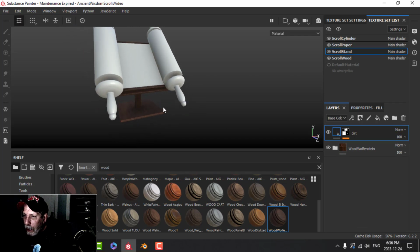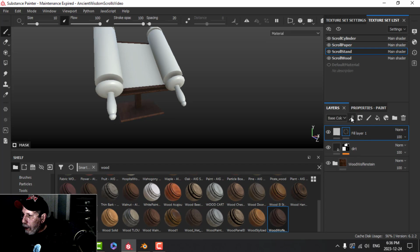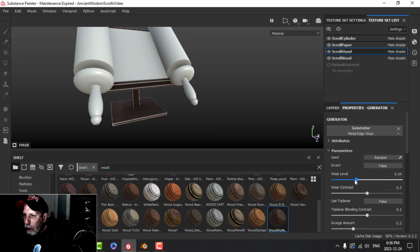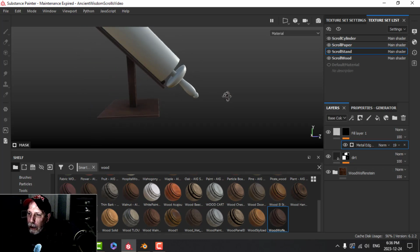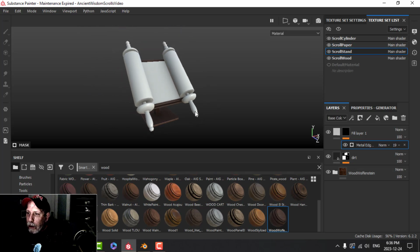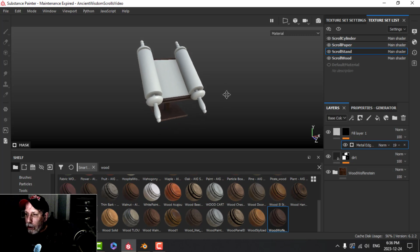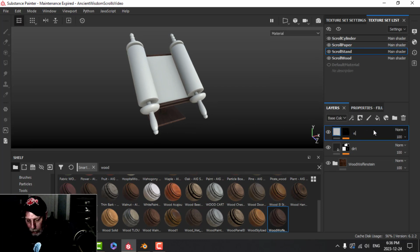Let's put some edges on here. So I'm going to choose color, black mask, and a generator, and we'll try just the metal edges and see how that works. It's going to drop it quite far down, and we'll try this. So there's just the slightest bit, so it's almost like a stylized wood, and that's all I need to do. I mean, this is going to be inside the display case, and the closest we'll probably ever be is like that through glass, all right, with all the lights and other stuff to distract you in the background. So that's going to be fine for that. So let's just leave that.